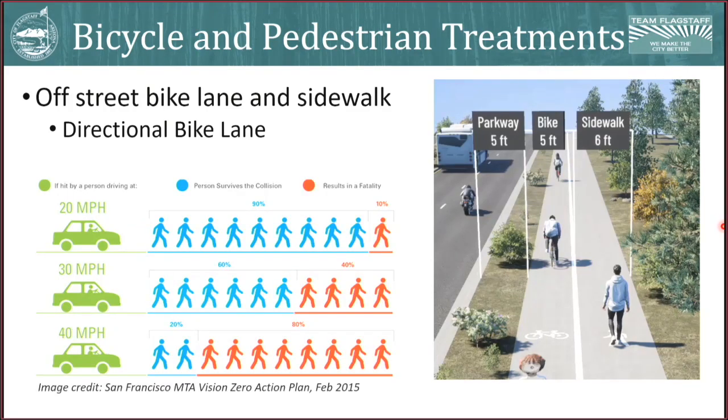I walked through some of those features, narrowing those lanes, some of the landscaping and removing of the bike lane. A lot of this goes to slow speeds along this corridor. So we have already, at a minimum, reduced our design speed. Design speed for an arterial is typically 40 miles an hour. We have agreed to go to 35 for the design speed.